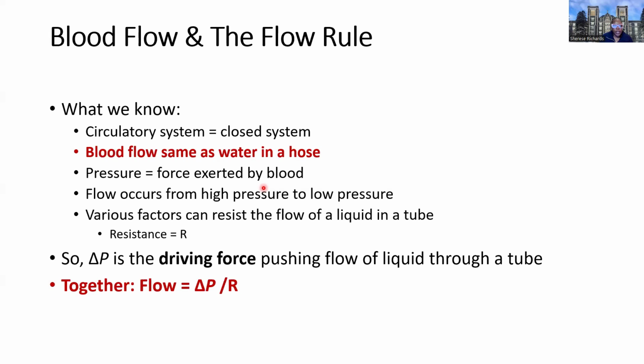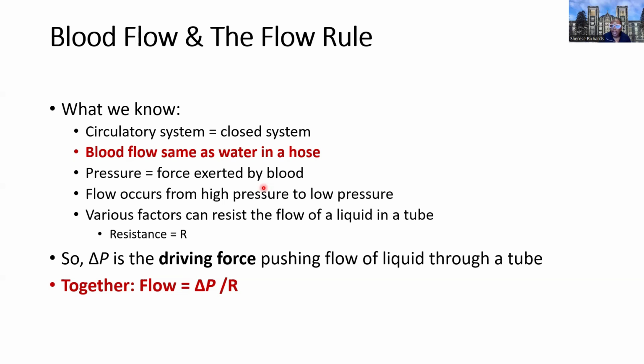So what are things that we know? Some things that we described in cardio in AMP1. The circulatory system is closed, right? All the blood vessels are connected and blood never leaves the system. It's just circulating from one bed, one system to the other. We can also use an analogy of water in a water hose to understand the physical laws that move blood. So we're going to bring that analogy up quite often.